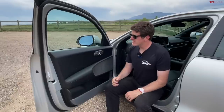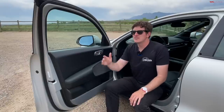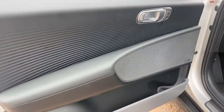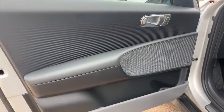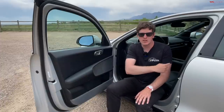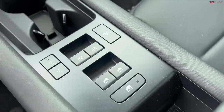As you step inside the Ioniq 6, one of the first things you notice is the door panel. A door panel is a part of a car that a lot of manufacturers typically don't put a lot of work into — oftentimes it's just some black plastic. But in the Ioniq 6, you've got this really wonderful almost corrugated material on the upper portion of the door, a huge Bose speaker, nice soft material throughout, and then the silver door panel. But one thing is clearly missing: the window switch. It's nowhere to be seen, because the window switches in the Ioniq 6 are actually in the middle. Hyundai said they did this to preserve the nice-looking integrity of the door panel, but it's one of only two other vehicles sold in the US — the Wrangler and the Bronco — with window switches in the middle.